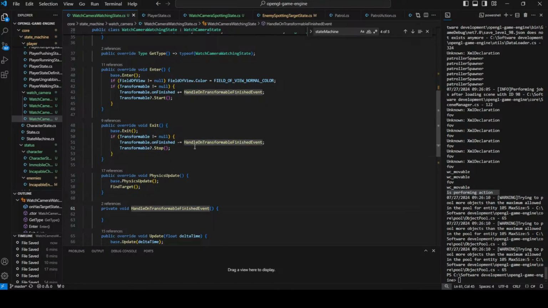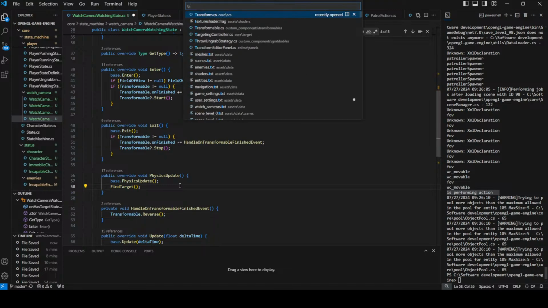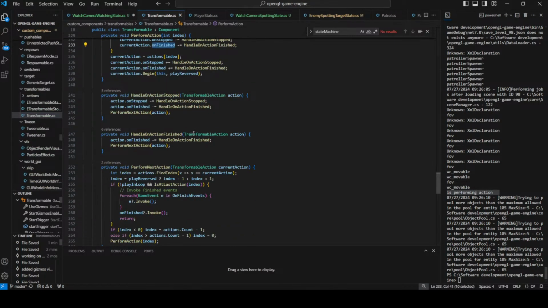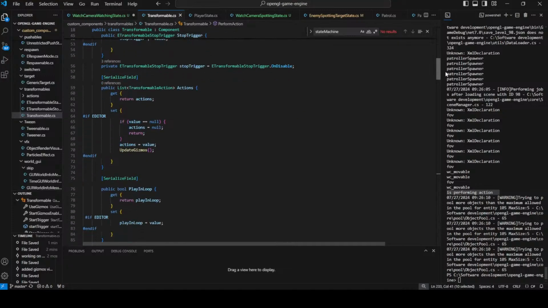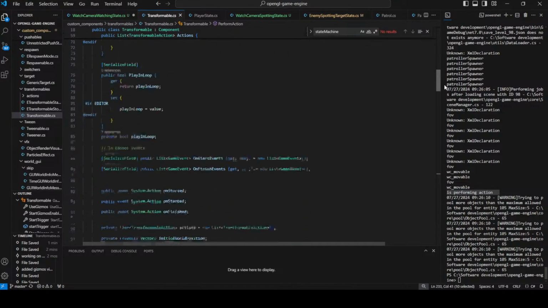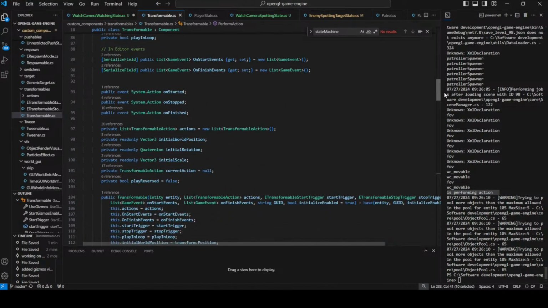We want to stop it. And what do we want to do when we finish? We want to say reverse. God, this is quite annoying. Don't like it. Transformable reverse. It's not ideal.